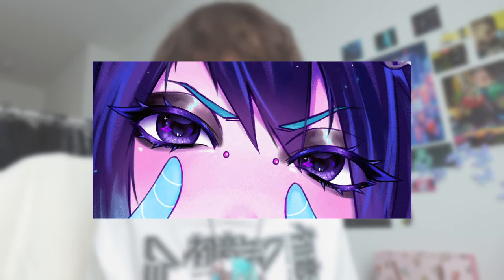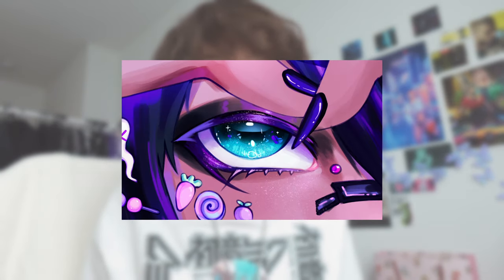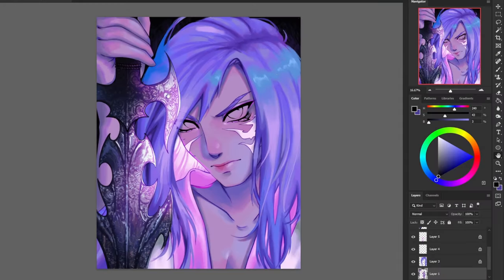Are you curious about how I draw my eyes? This is a very weird thing to say if you're not an artist, but perhaps some of you would like to know how I draw my eyes and my style. I actually have a very specific method and step-by-step process for this, so today I'm going to be sharing it with you guys. Hopefully you're able to follow along — are you ready? Let's go.